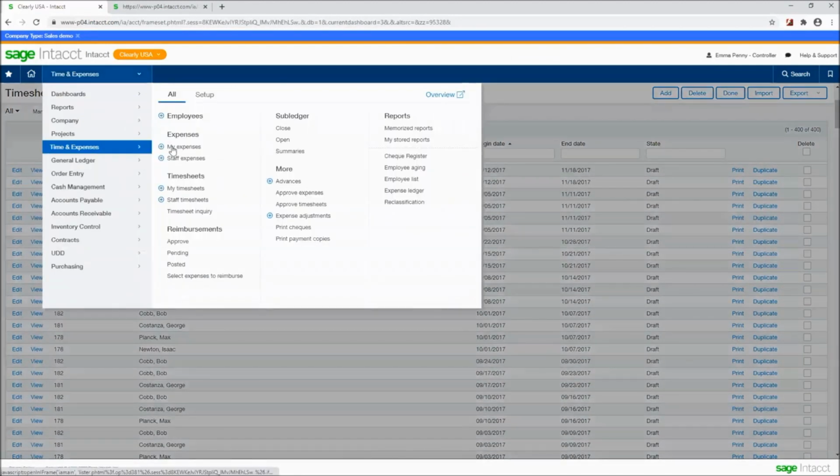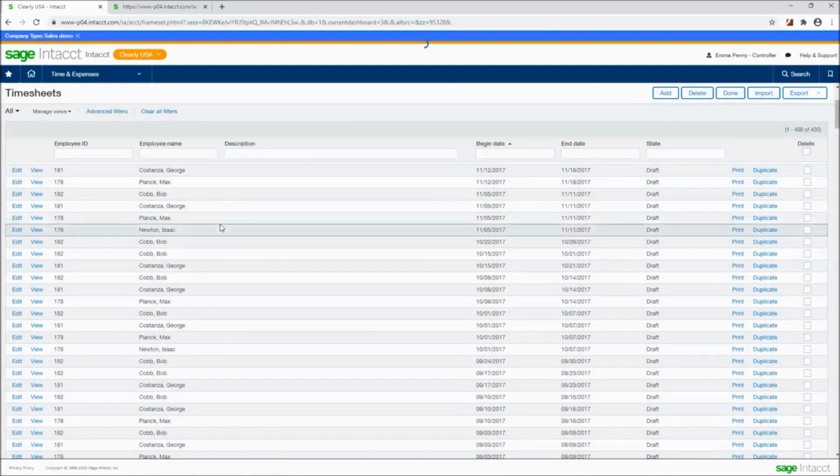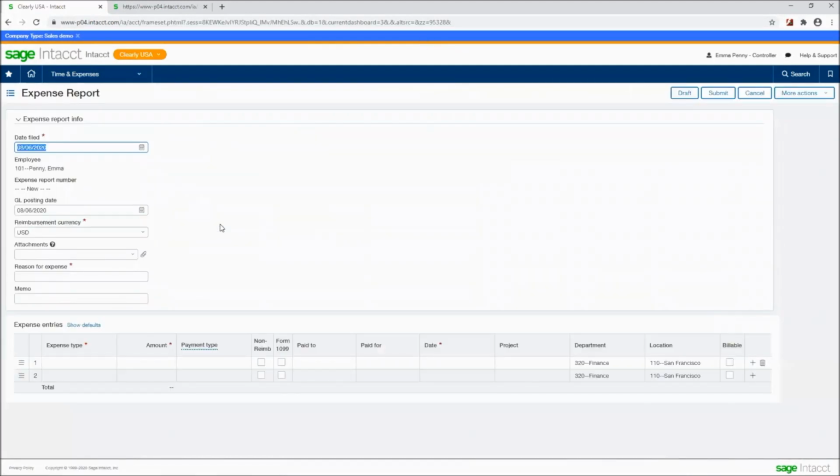Now, when it comes to expenses, similar process. Depending on how the environment has been set up, employees can go ahead and enter expenses against a project. They can enter the type of expense, the amount, the payment type, the various dimensions that can be tagged against this particular expense, and then I can decide whether this expense is billable or not billable. Now, this is important because even non-billable expenses do need to be tracked in order to figure out what the profitability of the project is, whether or not I am going to be billing that on to the customer.